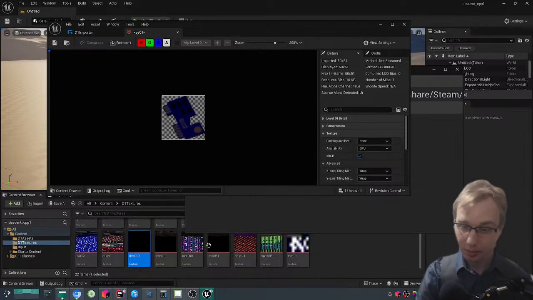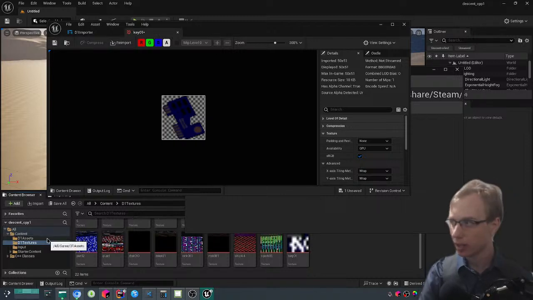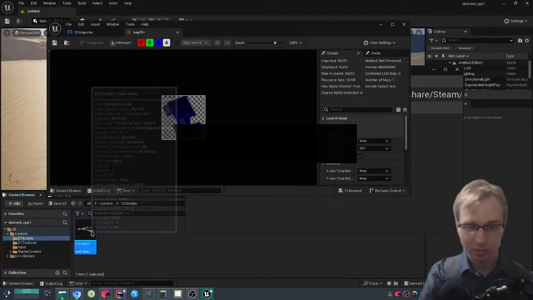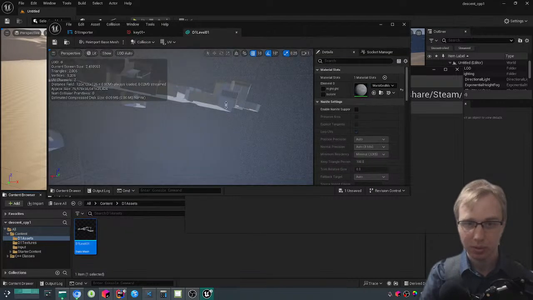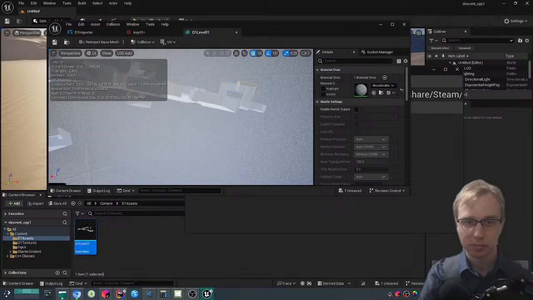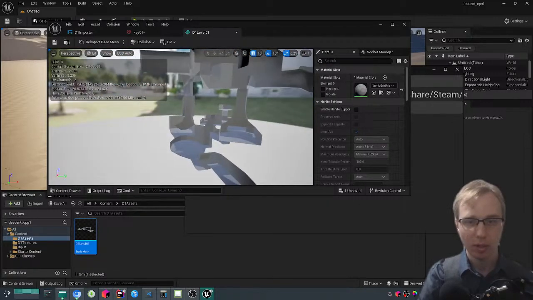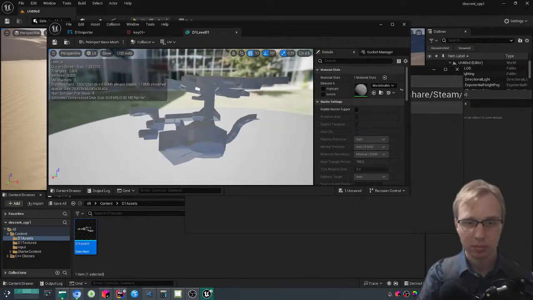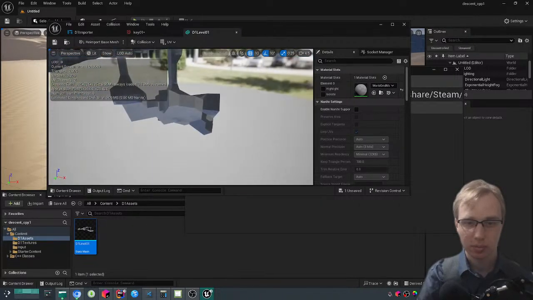Worse is things like levels, right? If we want to import a level and then see if it's right, we have to fly through the entire level to figure out if it's right. Whereas now I can just double click on the level and it'll load the level model here. Yeah, there we go. Load the level model here. And I can just fly around and take a look. Simple enough. Piece of cake.